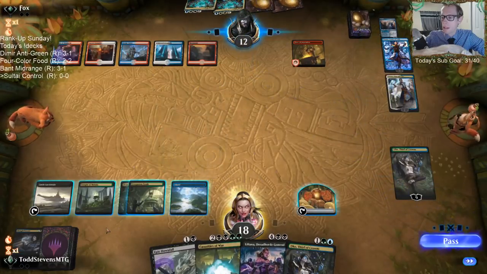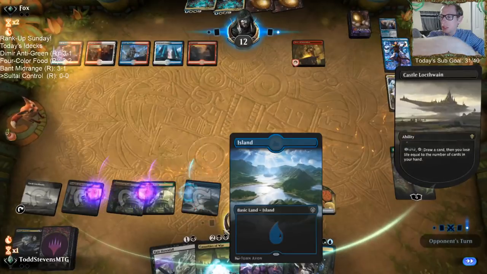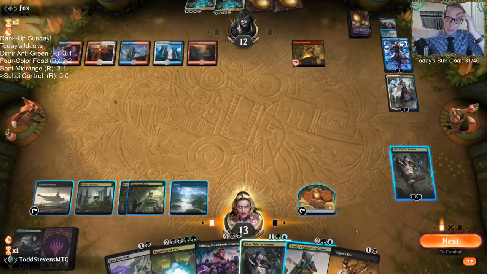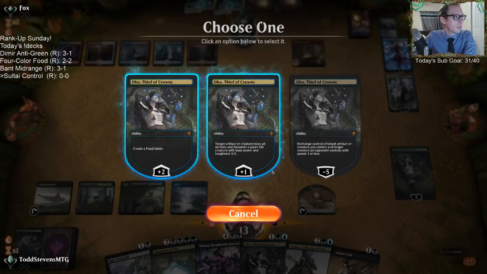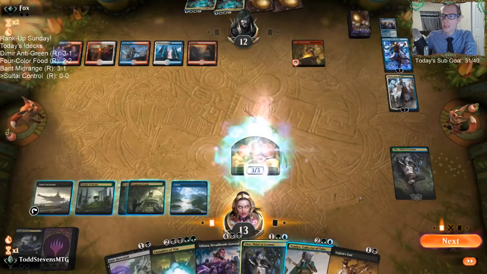Let's try this. So I lose 5 life to draw a card. It's a lot of life. Ugh. I really wanted a land drop, though. Really wanted a land drop. So I guess we're going to... We're definitely killing Narset. That's for sure happening.